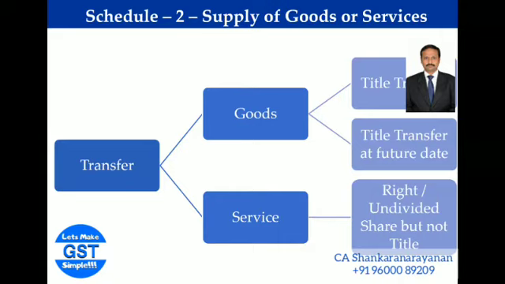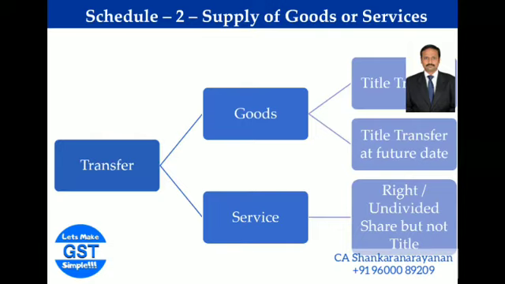For example, there is a lorry. The lorry owner comes and parks the lorry in our factory and says, sir, do whatever you want with this lorry. Drive it, take it around, use it for whatever you want. Every month pay me a rent. That's all. Then that rental is considered to be a service only. For all practical purposes, you are the owner. You have every right on it, but there is no title transfer. So it is considered to be a service only.